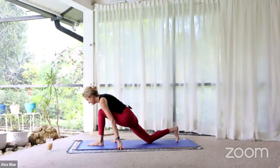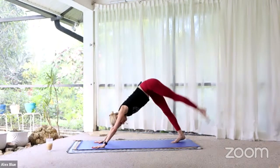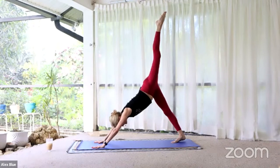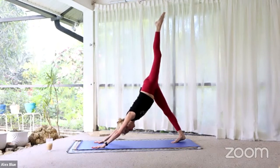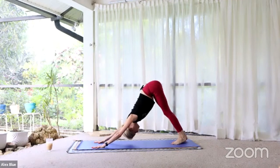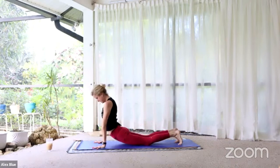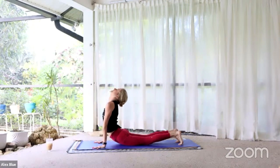Lunge. Three-legged dog with the left leg lifted. Downward facing dog. Upward facing dog, ripple through. Downward dog.